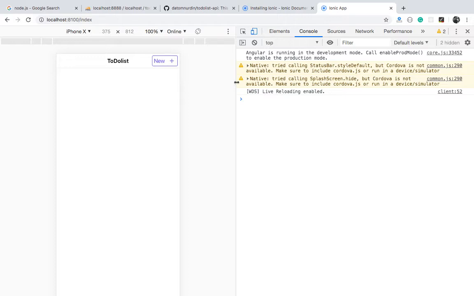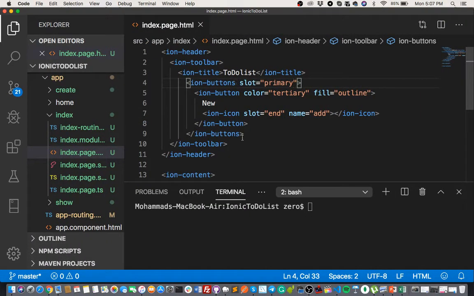Okay, next we need to create a click event on this new button. I have slot primary, and we need a click. We name it the create function.